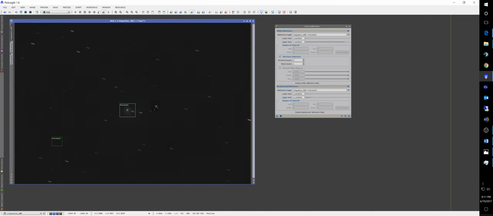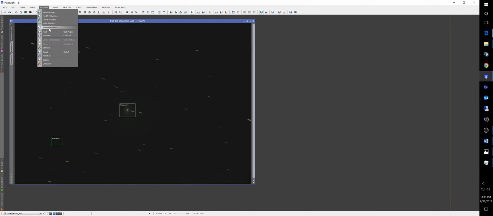So I can just hit Control Z and it will undo what I just did. So we're going to leave the color of the comet as more natural, which is green, not blue. So I'm going to leave that as is. But I just wanted to show you that you can do that. And it actually works pretty good when you're dealing with nebulas that have a lot of color in them. But we'll work with this one alone.